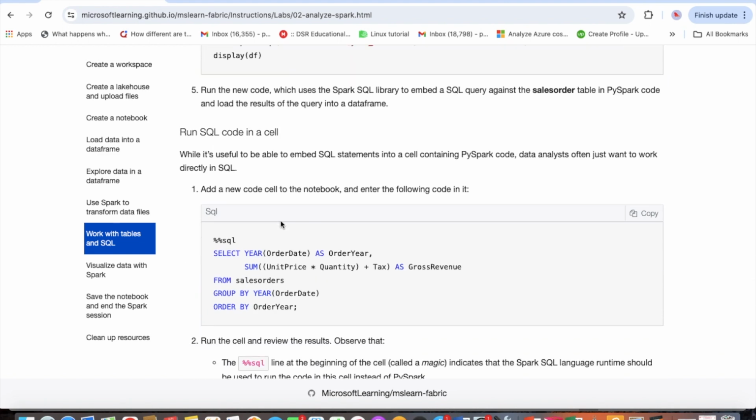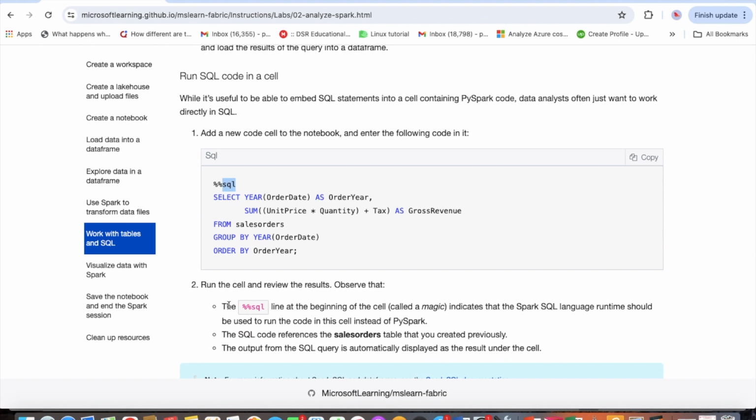But if you want to write your query in SQL, in SQL statements, you can use this magic command, percentage SQL, and then you can write all the statements in SQL way, right?